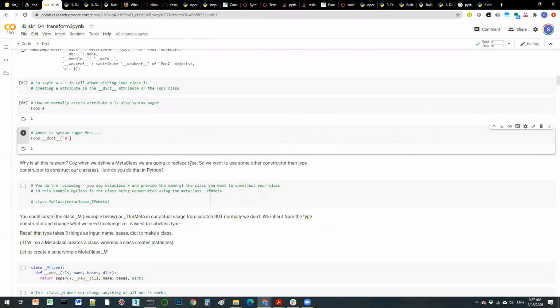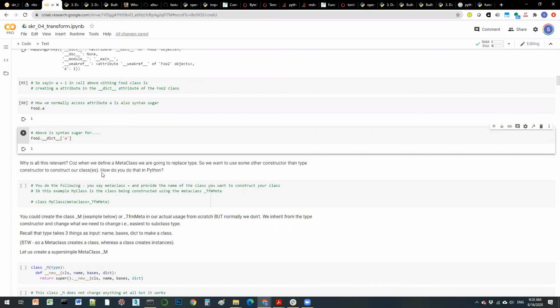A meta class is replacing the standard type constructor in Python and changing some of its methods with our own methods, so we can change the class that our constructor, instead of the type constructor, creates. So we want to use some other constructor to construct our classes. So we want a different type of constructor to construct our transform class.